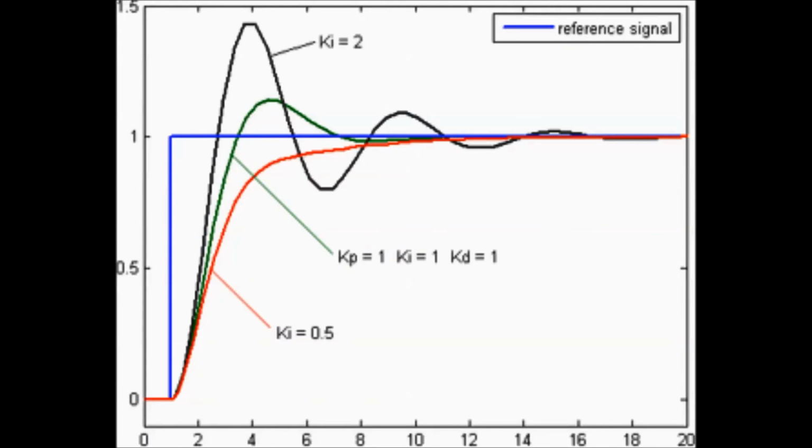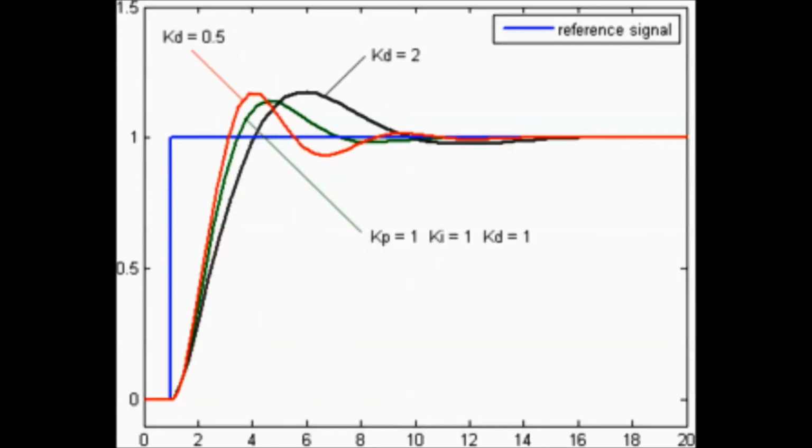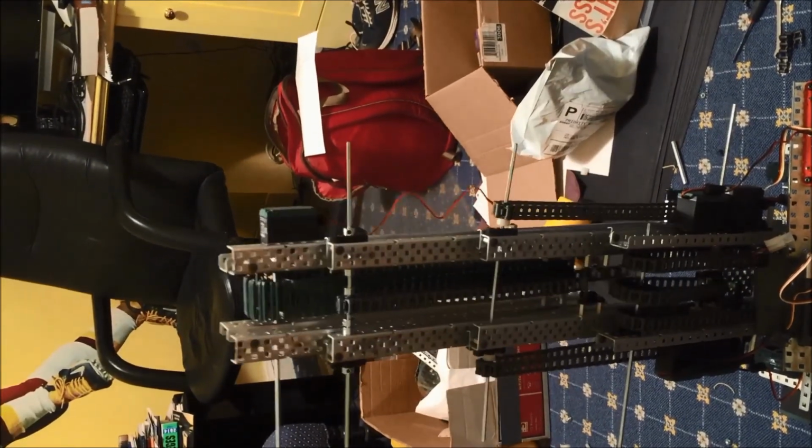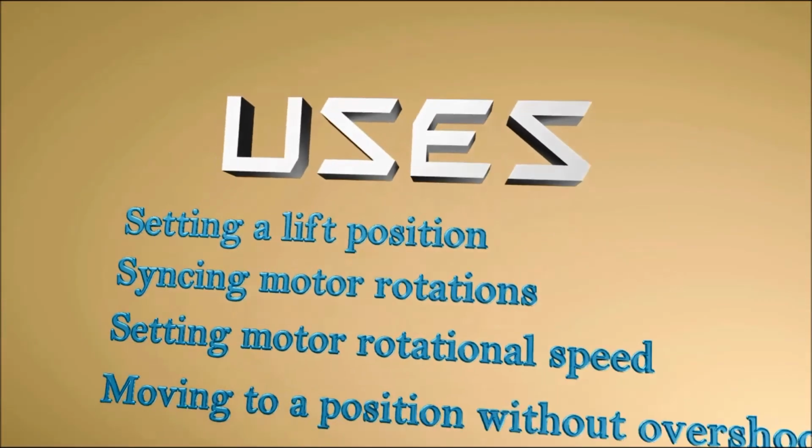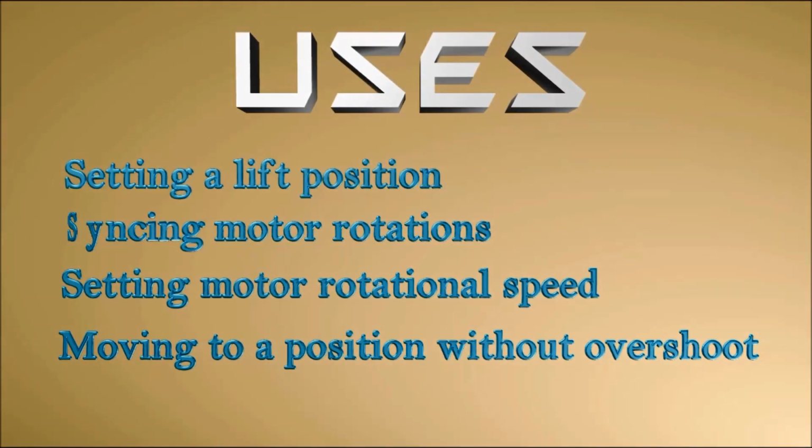The integral term usually has the next highest weight. Its effects are similar to those of the proportional term. The derivative term, on the other hand, leads to a smoother, more gradual stabilization process when its weight is increased. Here's what it looks like when we put it all together. PID control can be used pretty much any time you need to set a system precisely to some target state. It can be tricky to implement, but the benefits are often well worth the trouble.